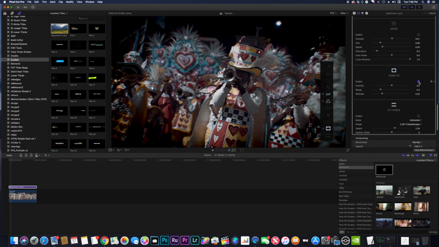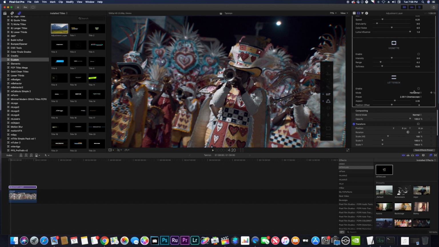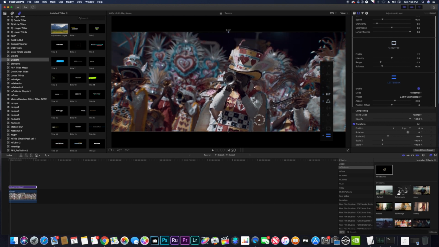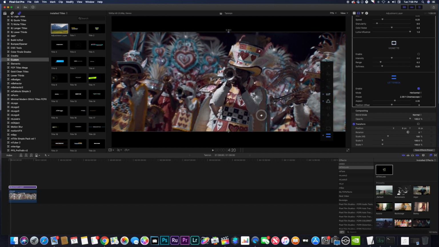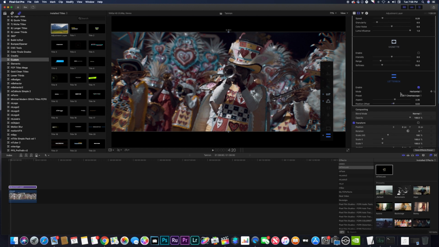You have your vignetting. Everybody knows what vignetting is. I actually hate vignetting. And then the letterbox, one of the most highly requested tools that everybody wants to use for their shots. This gives you a more cinematic look with these two cropped boxes. Normally, you would have to use a separate plugin, or you would have to make these yourself in Photoshop, apply it to the clip, or you would have to crop your image and do this all yourself.